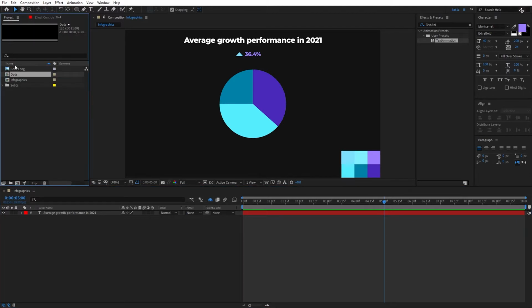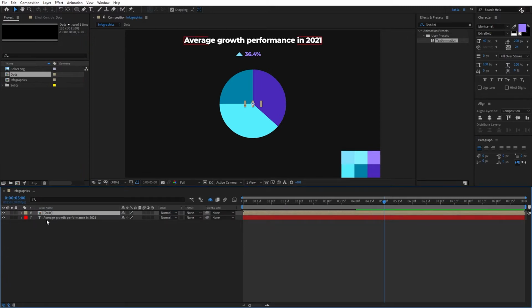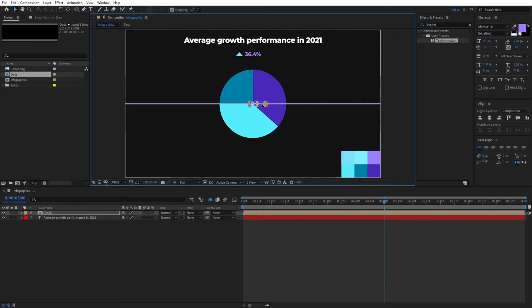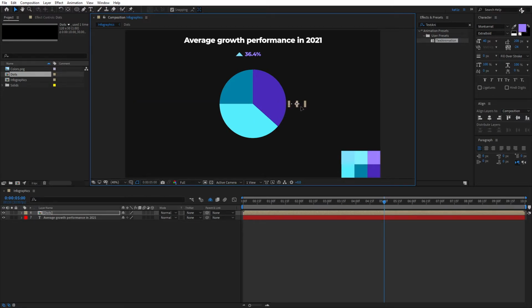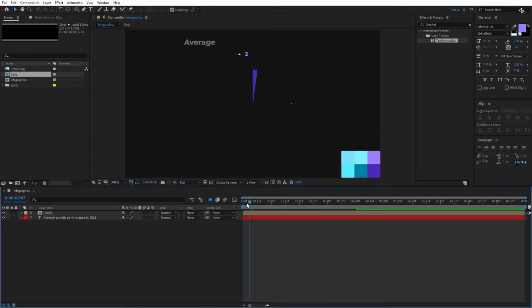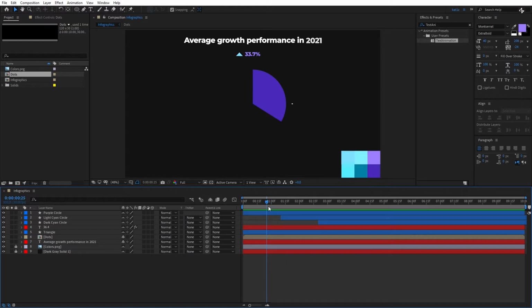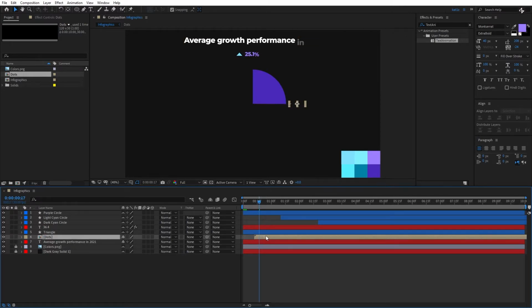We can go to the project and let's say insert the dots above everything here, above the average growth performance. We can see they are here, but they are below this layer, so I will select it and move it while holding down Shift to, let's say, around here. And we can see what do we have. So now we can unhide all of these layers and see where the circle is coming. Say around here we want it to start animating, so I will position dots here. Let's see, what do we have.